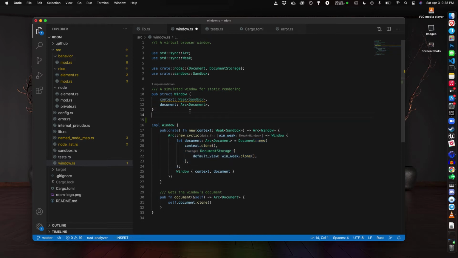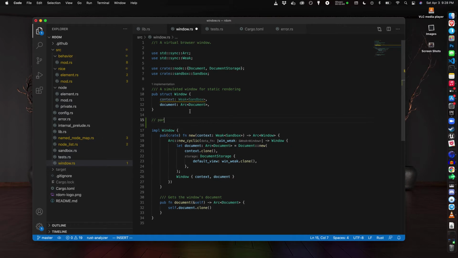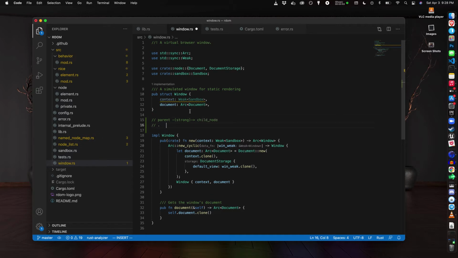So the way that this structure works is that we have a parent node, and that has a strong Arc pointer to some child node, and the child node has a weak Arc pointing up to it. So this is the cycle that we're talking about. We've got this parent node, strong going down, and then weak going up.